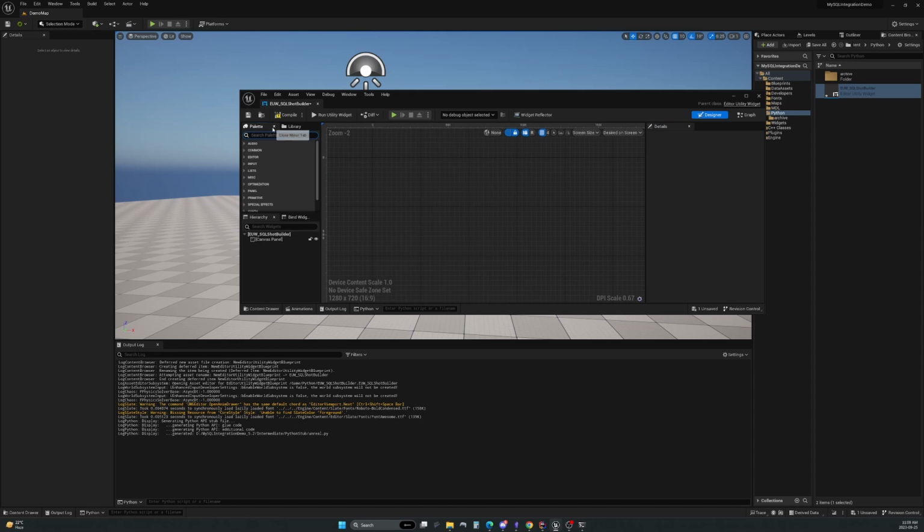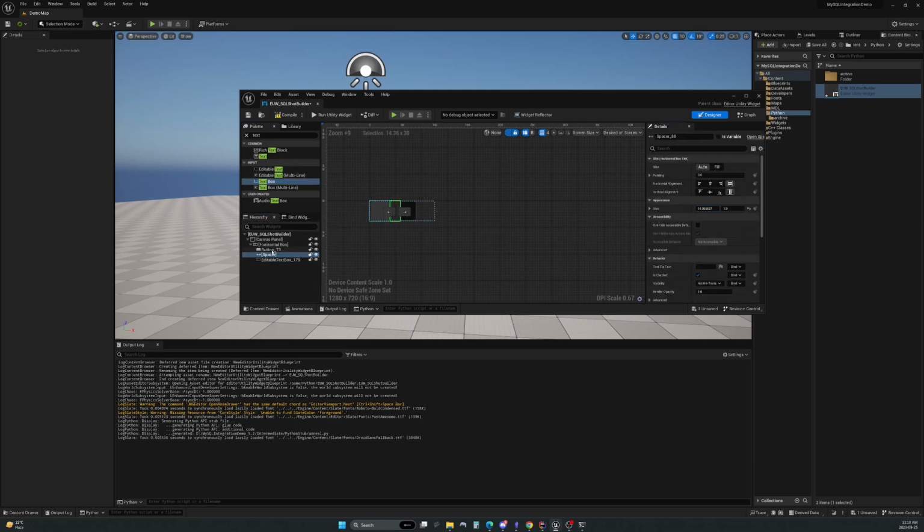We're going to take a horizontal box, and we'll drop that into our canvas panel. And we're going to take a button, and we'll drop that into our horizontal box. We'll drop a spacer into our horizontal box, and we'll drop an editable text box. And yeah, that's what we want.